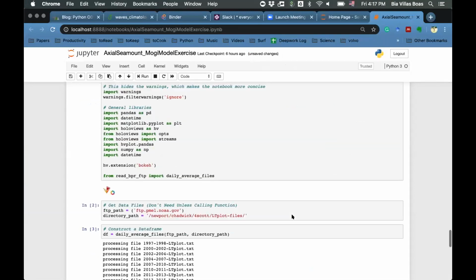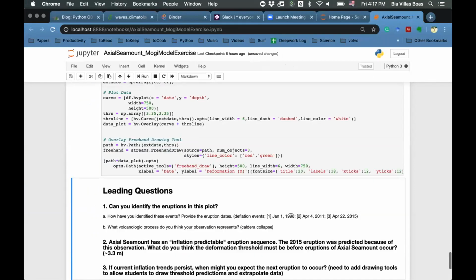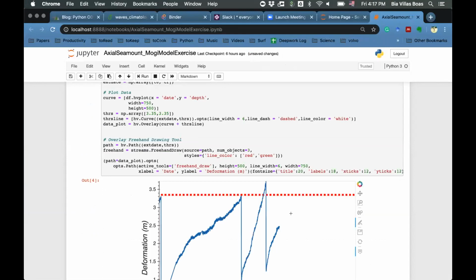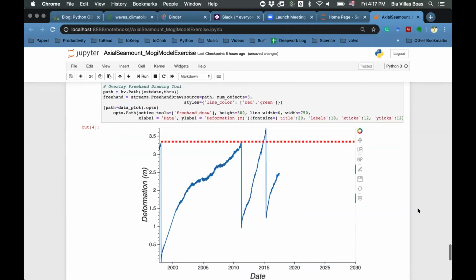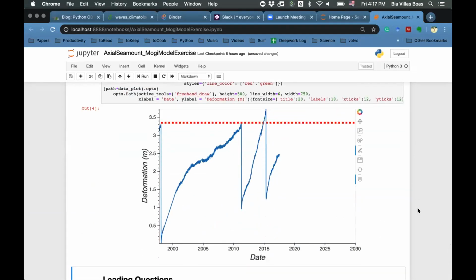All right. That's really weird. Yeah, it is weird. It finished already. Okay, cool. So basically we've constructed this kind of interactive visualization tool. And what you're actually looking at here is the deformation of the seafloor with time. And so we've recorded 3 eruptions of the Axial Seamount with the deformation data. The first one is right here in 1998. You can see the caldera collapse followed by subsequent inflation, another eruption, inflation, eruption, inflation again.